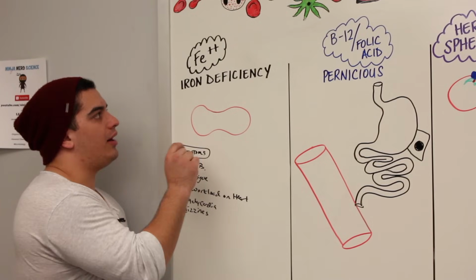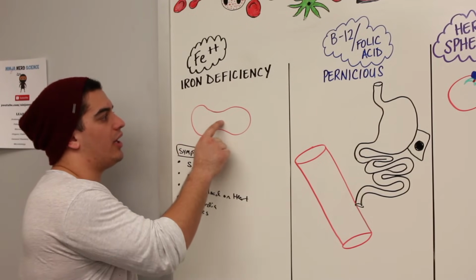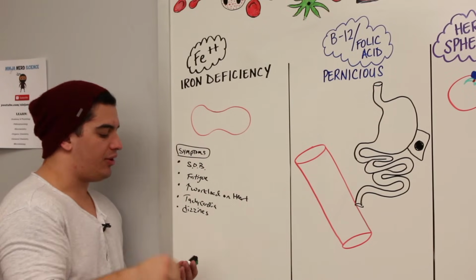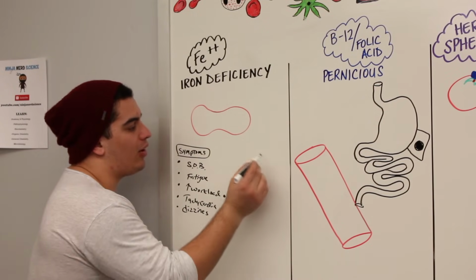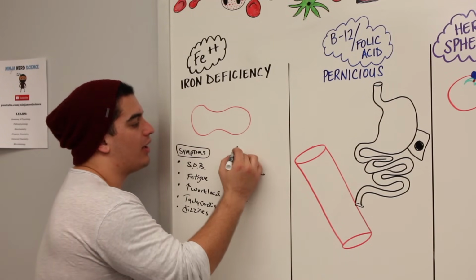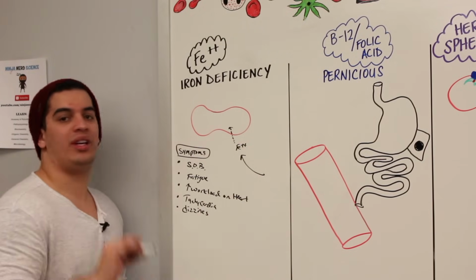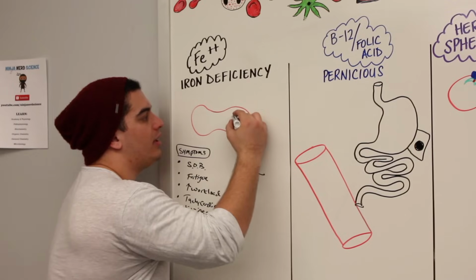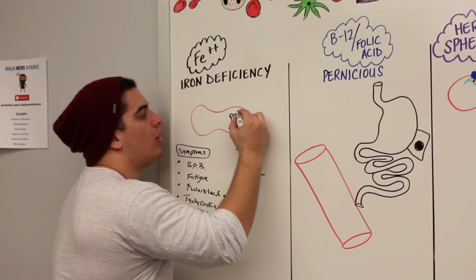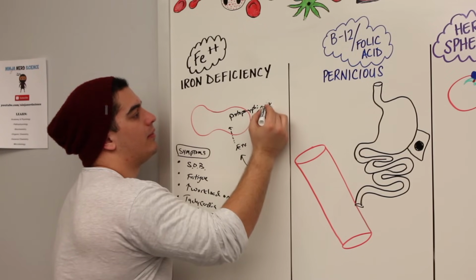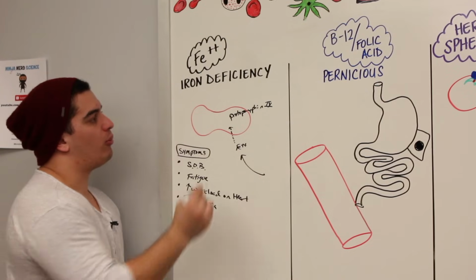All right, so with iron deficiency anemia, what would you see here? Well, the iron deficiency is pretty much simple. It's a deficiency in iron. But what is iron needed for? If you remember, we got iron from the GI tract. What do we need iron for? Iron is essential to be able to incorporate into hemoglobin. You know there's a pigment called protoporphyrin 9. What happens with protoporphyrin 9?